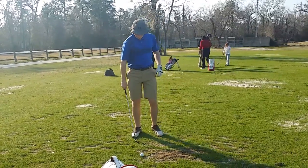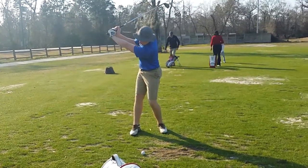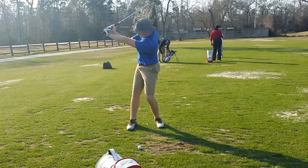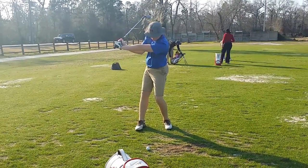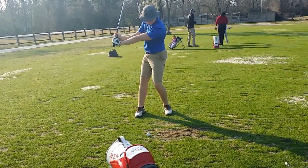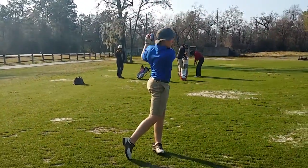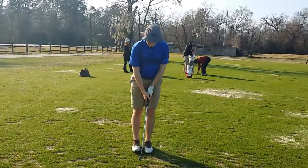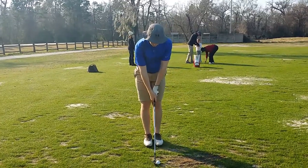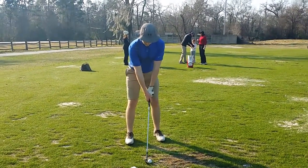Now do that one more time, go to the top of your swing. Okay, so feel like your shoulders are back. Pull the arms down. Pull the arms down in front. Keep the shoulders back. You can pull the club down in front of you — you're just trying to keep the shoulders back. There you go. Totally different feeling. Trying to keep those shoulders turned as you're pulling down.